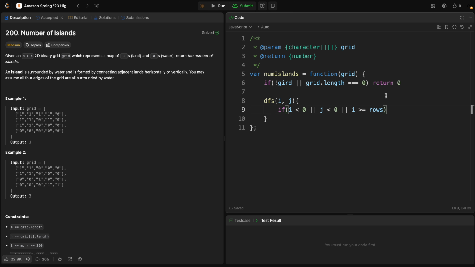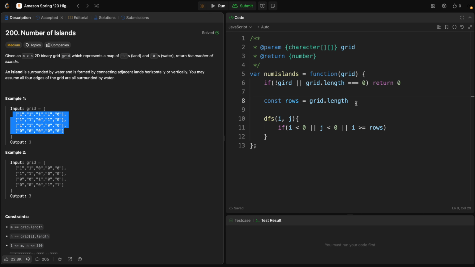Before doing rows and stuff, let's initialize some variables. I will need to create a rows variable, which equals grid length, because it's a 2D array. So right now we have 4 rows.